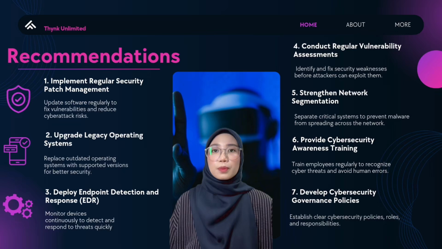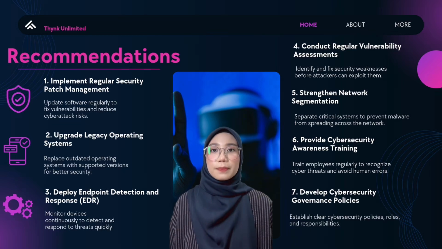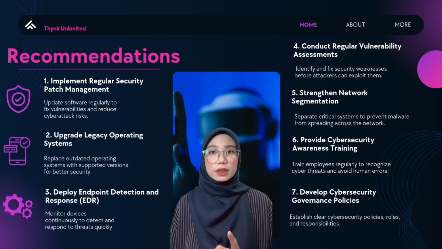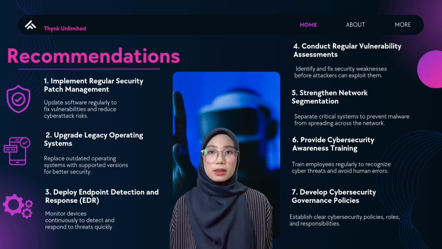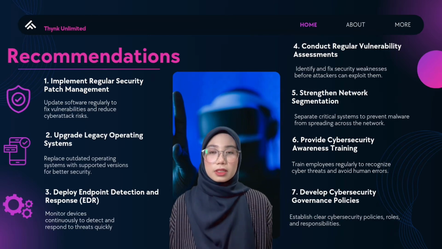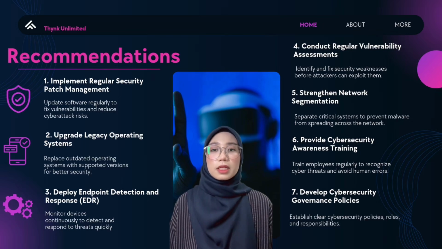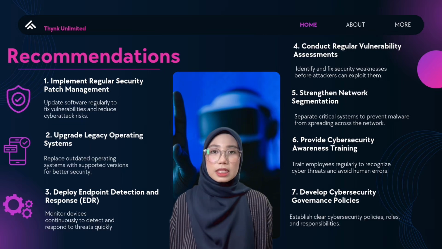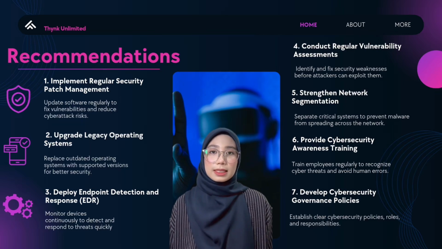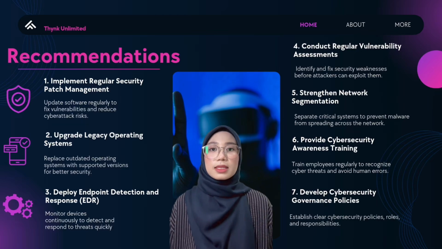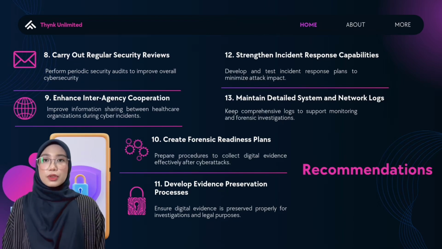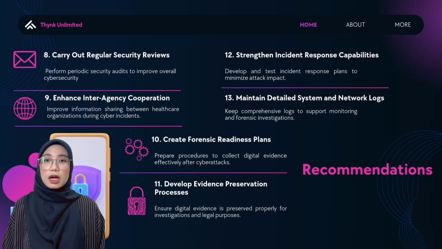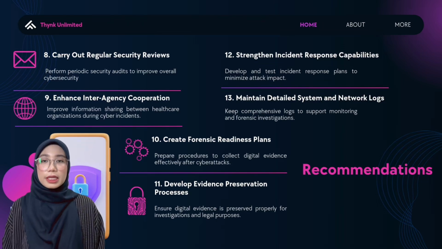Another recommendation is to provide cybersecurity awareness training for employees. Since human error is one of the main causes of cyber incidents, regular training helps staff recognize phishing emails, malware, and other cyber threats. Furthermore, organizations should develop clear cybersecurity governance policy. This policy defines security responsibility and ensures everyone follows the same cybersecurity standards. Moving on to the remaining recommendations, organizations should carry out regular security reviews to evaluate whether their current security measures are effective and identify areas that need improvement.